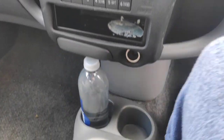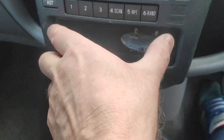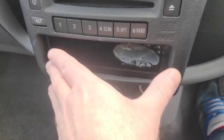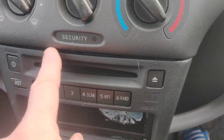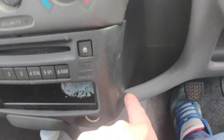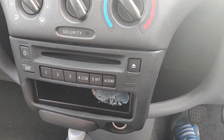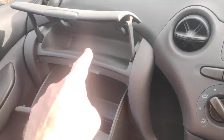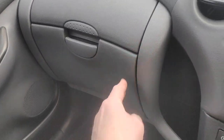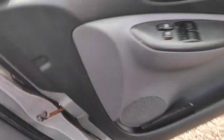Little CD player. I have just noticed that it looks like somebody at some point, I imagine this bit here is actually supposed to fit on the outside of this aperture here, and someone's just kind of jammed it in there because this doesn't look like it fits. None of this here. It looks like someone's taken this out for whatever reason and jammed it back in, and it's not fitting too well, and I only just noticed it now, but I don't care, I'm not going to worry about it. Funky little glove box as well, the way that opens up doubly there, so you've got a little kind of hatch up here, and then you've got the larger one just down there. Electric windows, as I said, 5-speed manual. It's a bit grubby, guys, I do apologise for that, but it's got rear fogs as well, as you'd expect.